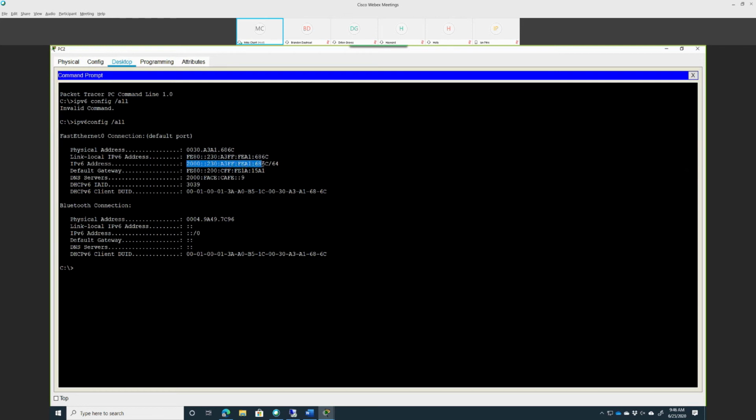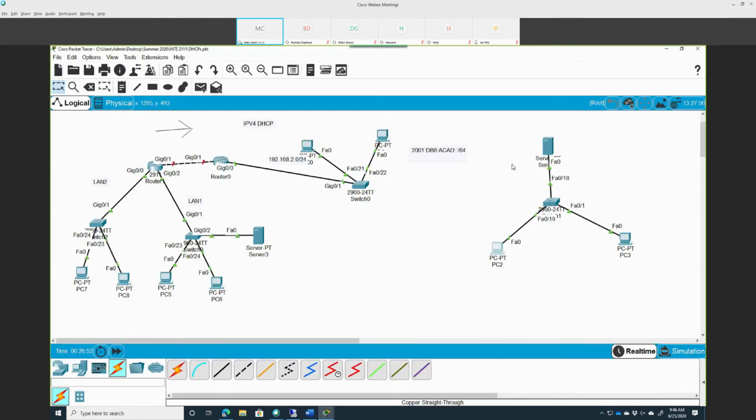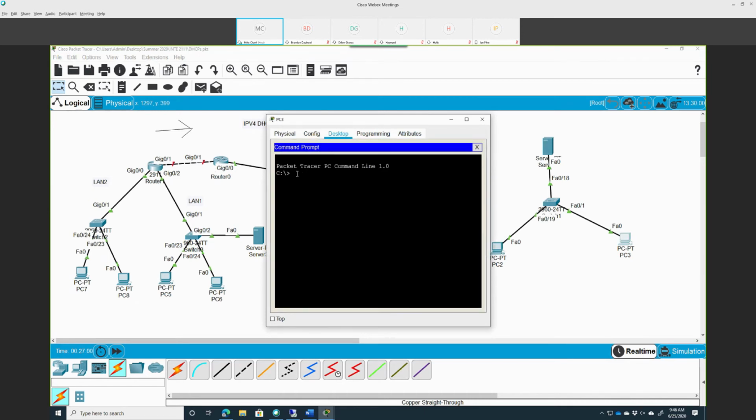Anyway, so can we ping this guy from the server? That's what we need to test. Copy, and we need to go to a different machine right here. Command, right click, paste.